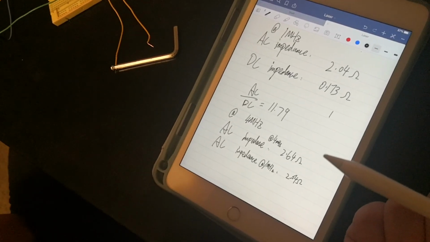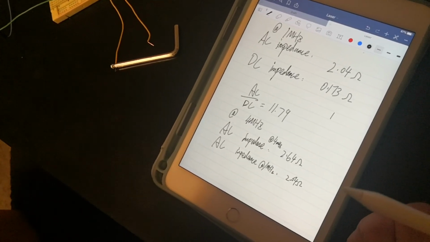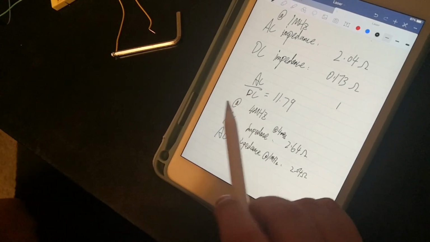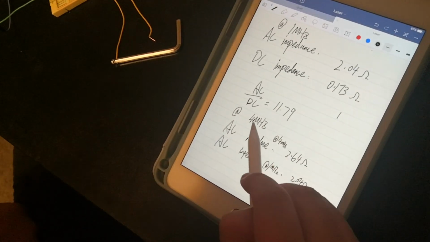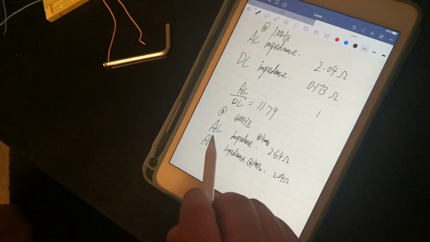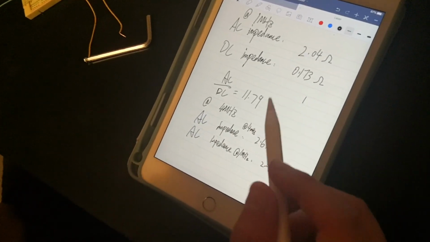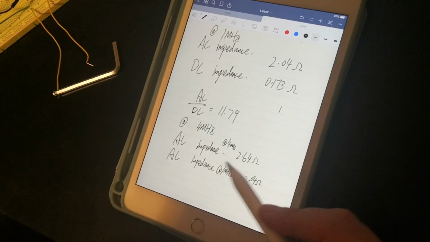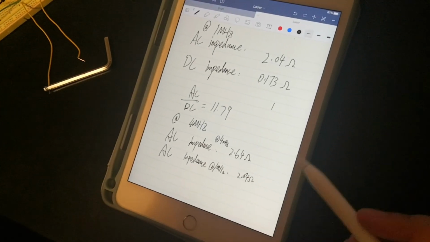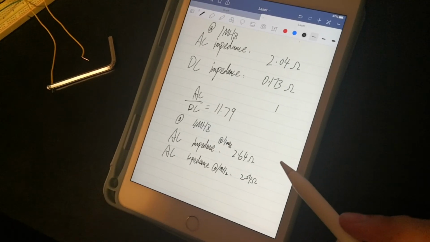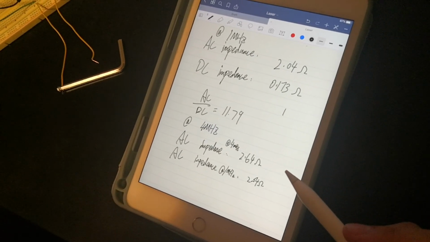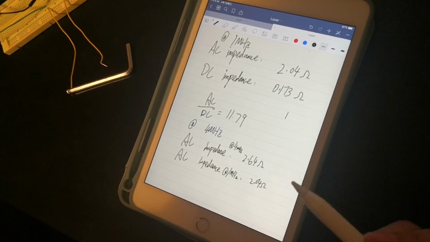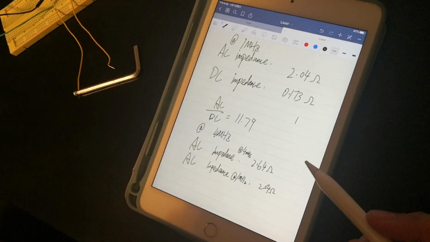This is due to the skin effect. As we increase the frequency of the AC voltage to 4 megahertz, we can see the AC impedance at 4 megahertz is 2.64 ohms, which is larger than the AC impedance at 1 megahertz. So this means as the frequency increases, the skin effect will become more obvious.